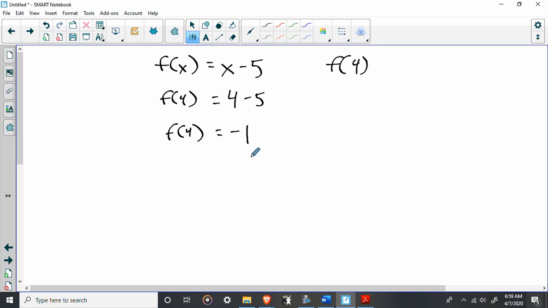That's all I really wanted to go over today, pretty much how to plug numbers into this and get used to this. Now, what does this mean? This means that x is 4 and y is negative 1. So that's a point, and we can graph that, and we can do a whole bunch of these, and we can find out what the graph would look like.